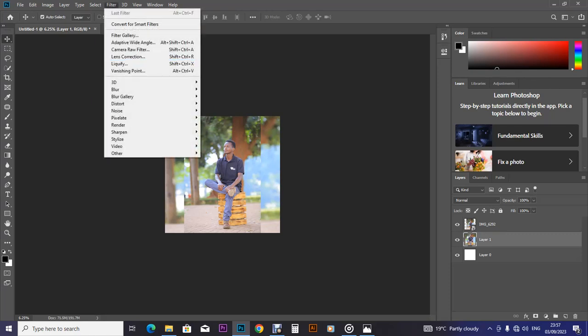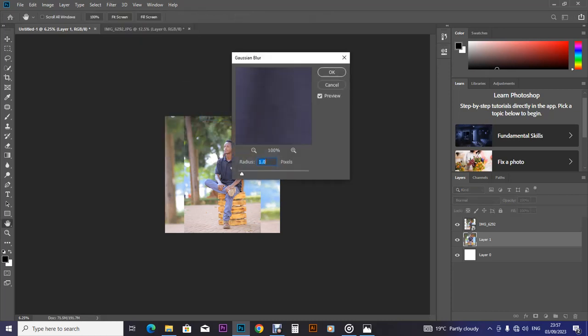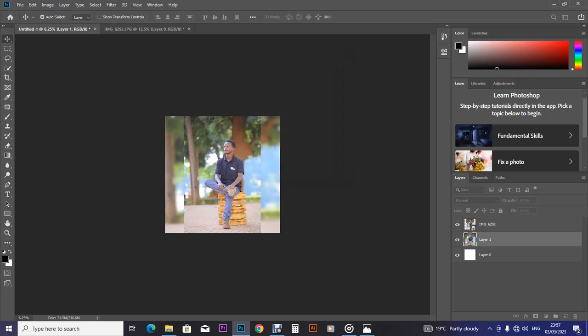So I first select it, then I go to filters, then blur, and I apply Gaussian blur like that. So I blur the one in the background. Okay. Then after that I come and on this upper one I apply a mask, add mask layer.